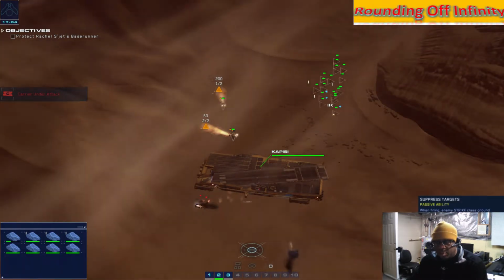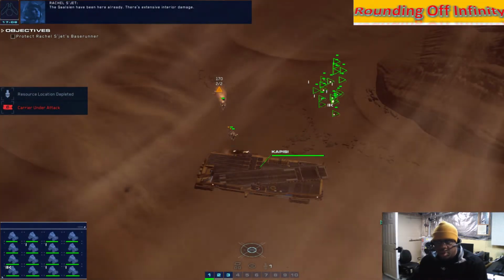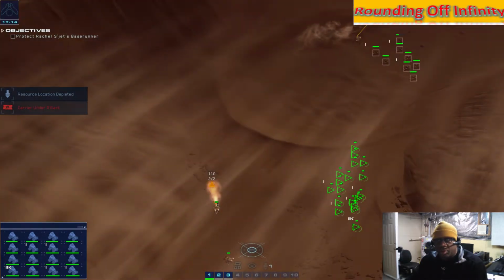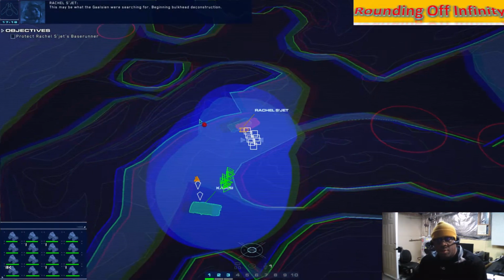Strike craft destroyed. The Galcian have been here already. There's extensive interior damage. I'm detecting a unique signature coming from inside one of the bulkheads. This may be what the Galcian were searching for. Beginning bulkhead deconstruction.